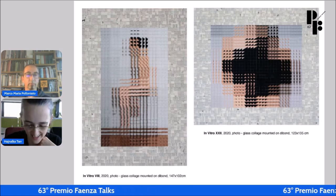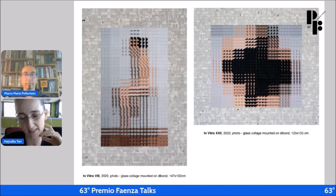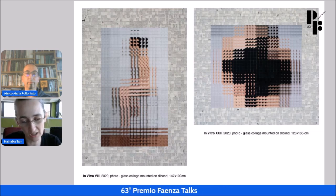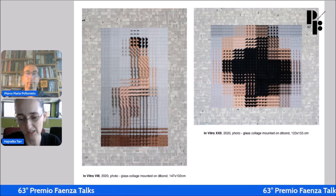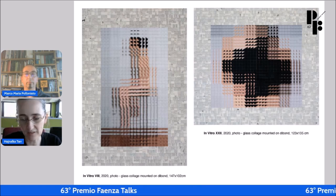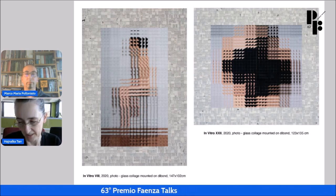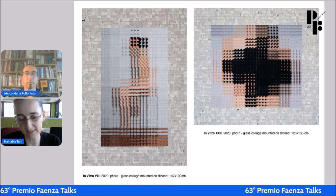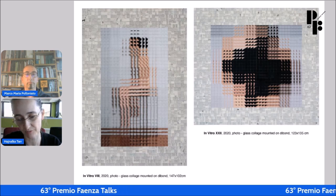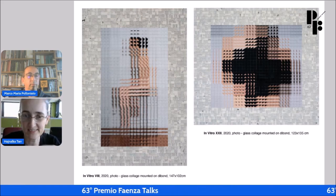In vitro series. I continued the grid-like weaving idea into other projects too. In the in vitro, I glued photographs onto glass, then I cut the glass and photo and rearranged them according to a specific mathematical rule, using 9, 16, 25, etc. pieces of the same image to form a whole new one. So the same picture exists next to itself, still it becomes 9 or 16 times bigger at the same time. This way I create a sort of mosaic where the fragmentation and unity appear together.